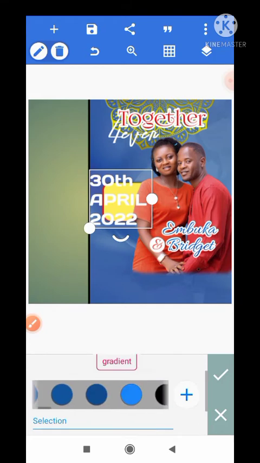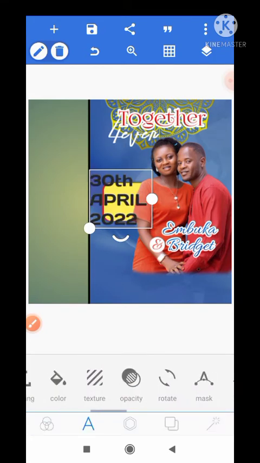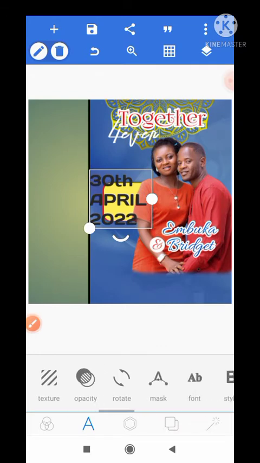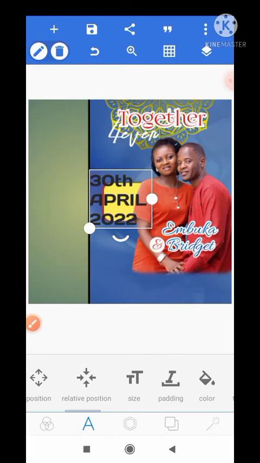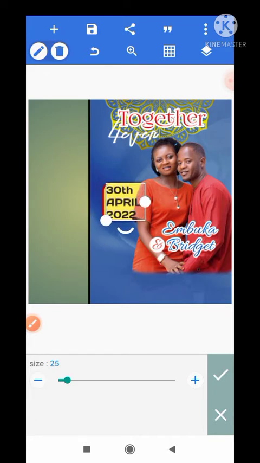Then we'll change the color from white to black, and we'll click on OK, and then we'll reduce the size of the font. Reduce the size to 25. I think 25 is a bit big, so reduce it down to 20.